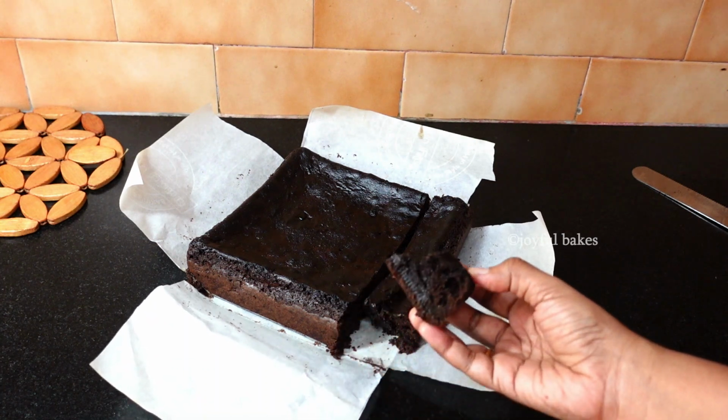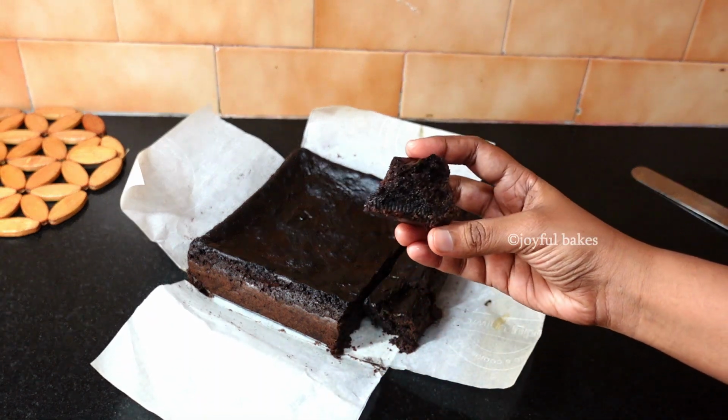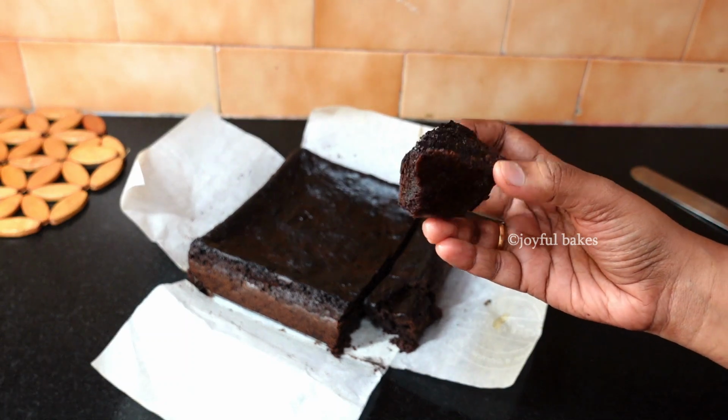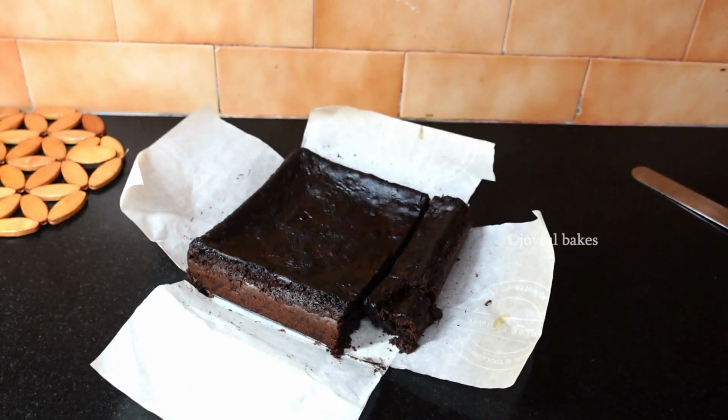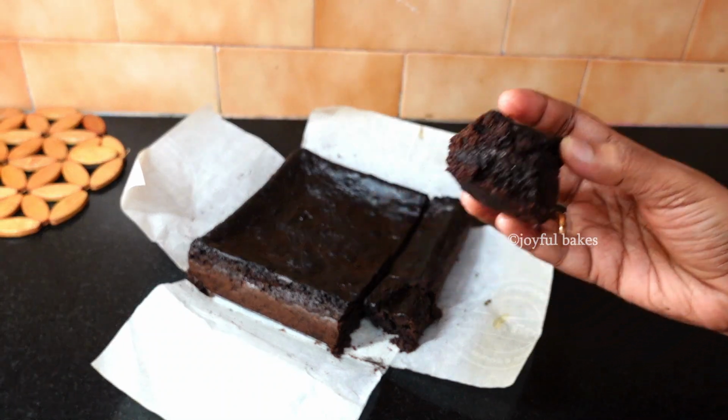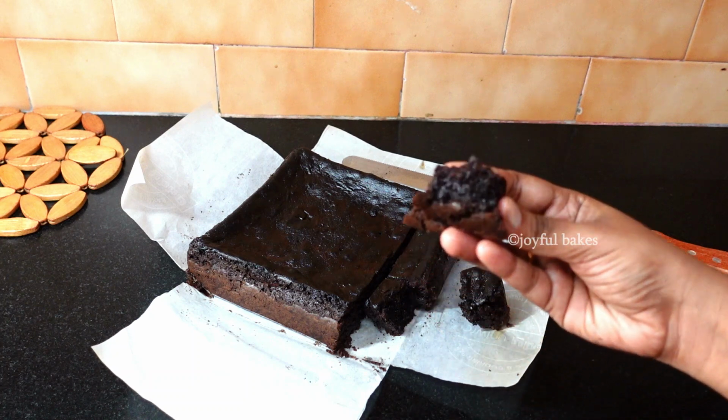These are one of my favorite, most delicious brownies. They are dark and fudgy and delicious. If you're a chocolate lover, you will definitely love these intense brownies.